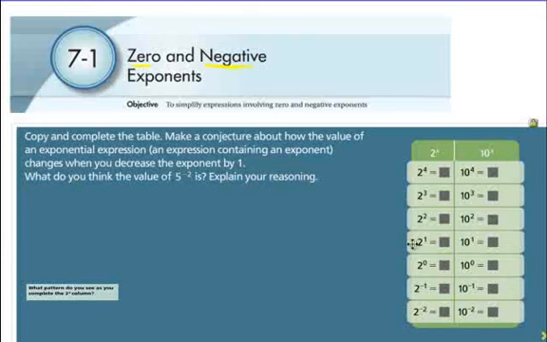So there's a couple things we want to do. So probably 2 to the first power is the easiest place to start. We know that's 2. 2 squared is 4. We notice that's going to be times 2, so this is 2 times 2 times 2, so that's going to be 8, and this is then going to be 16. If I start here, I have 10. I'm going to multiply 10 times 10 to get 100. 10 times 10 times 10 will give me 1,000, and then we'll have 10,000 as 10 to the 4th.